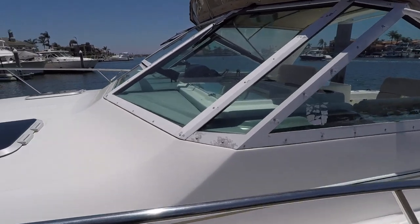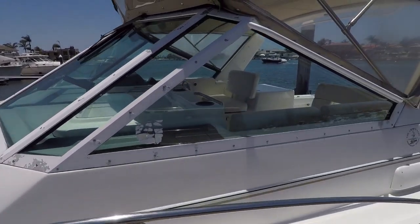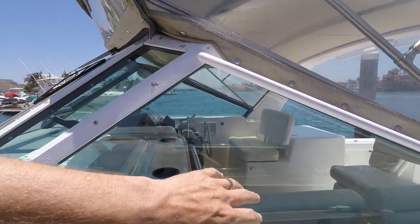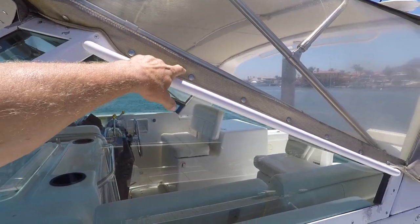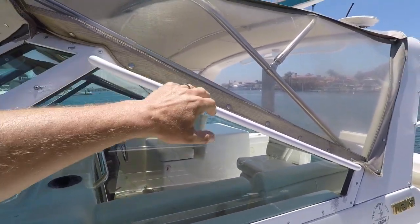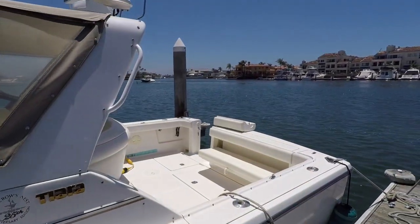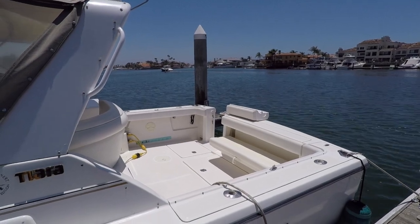Here's some of that peeling I was talking about — really easy to fix. Usually your detailer can do that for you. The thing's been sitting, so you'll see a little moss here and there. But all of this is really high-quality work, and I believe you can use these frames again and just replace the glass. There is a big cover that covers the back — you'll see that in my listing on YachtWorld.com or BoatTrader.com.